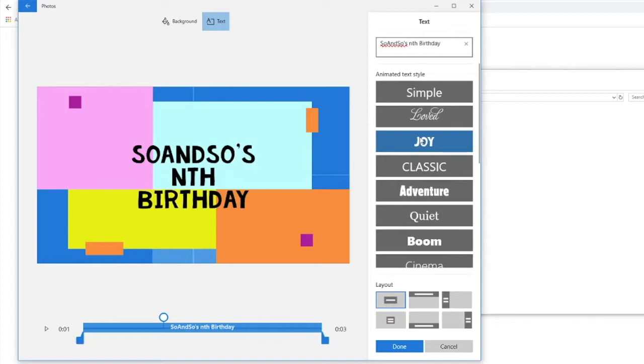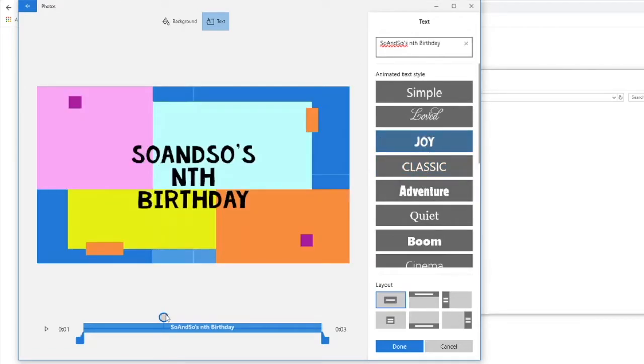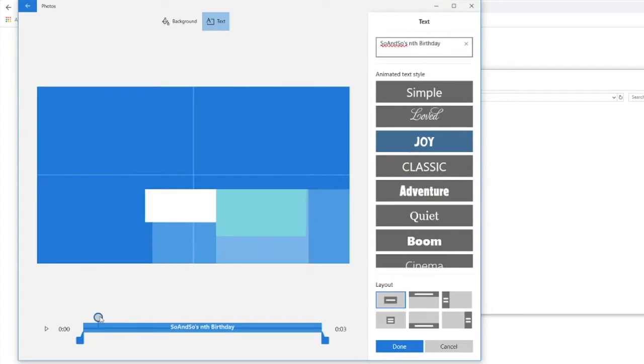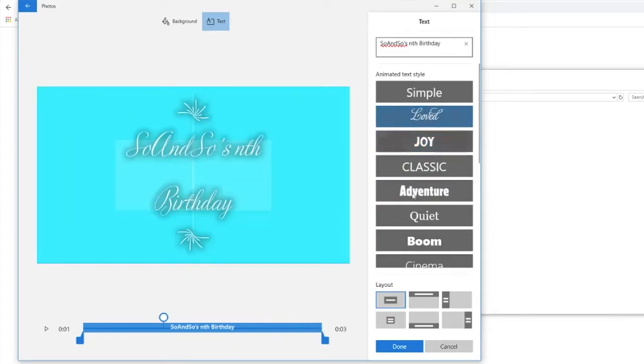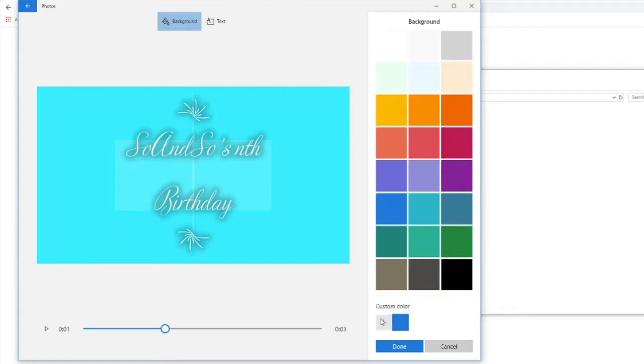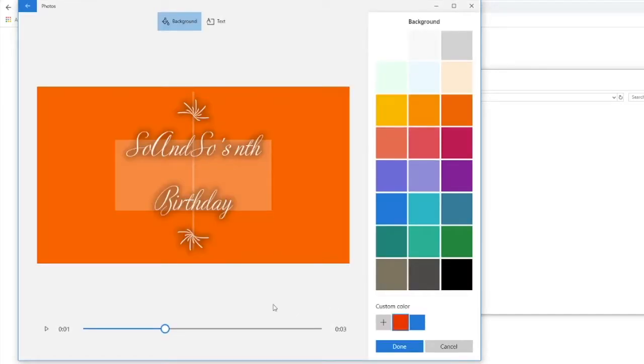More than just changing the font, many of them include elaborate opening animations that you can see by using the player controls right beneath the preview. You can, and probably should, also change the background color to something else. I'm going to use an angry red, and then click Done to return to the main window.